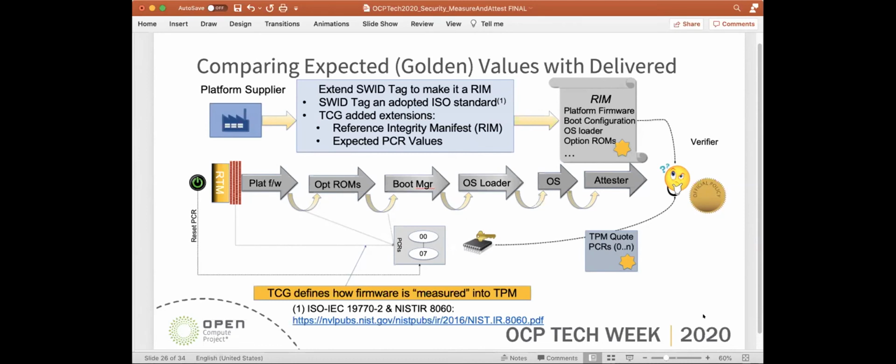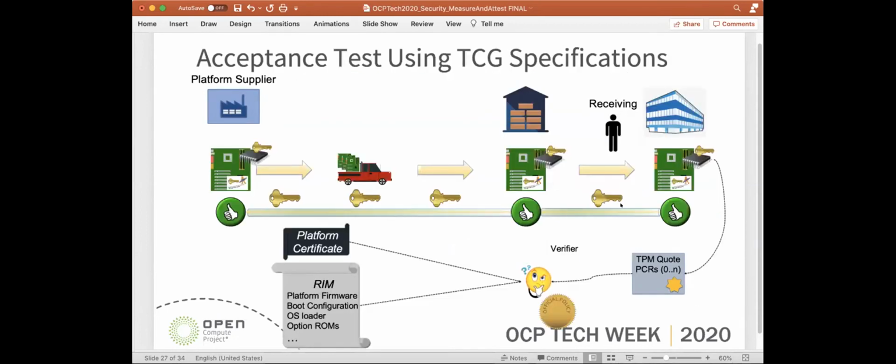Keep going. Okay, yeah. So wrapping this all together in the final slide, what we're attempting to accomplish here is, if you combine the attestation of the hardware using platform attribute certificates, as well as the RIMs coming from, again, either the same source or a different source, there's no requirement for them to be the same, then at the receiving end you would be able to assert the identity of the platform, regardless of whether it's been on a truck and in a warehouse.